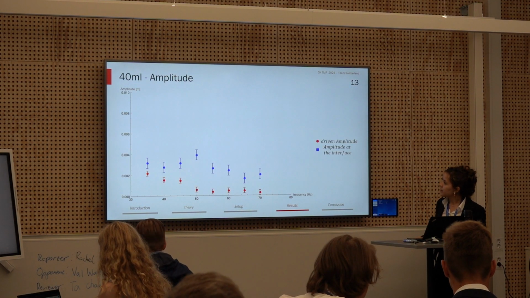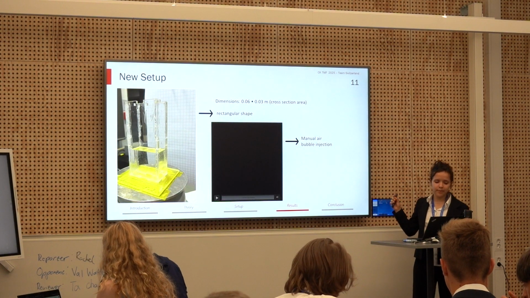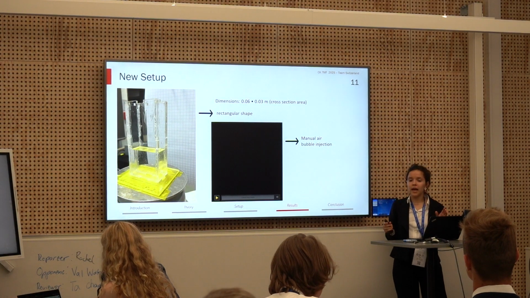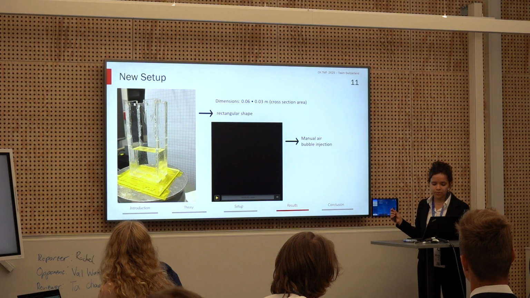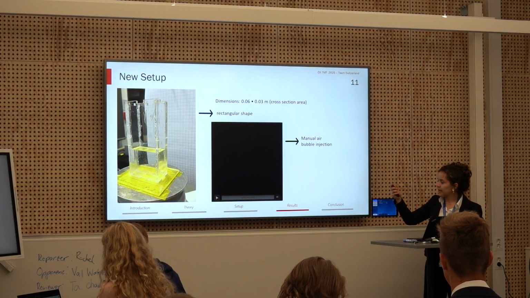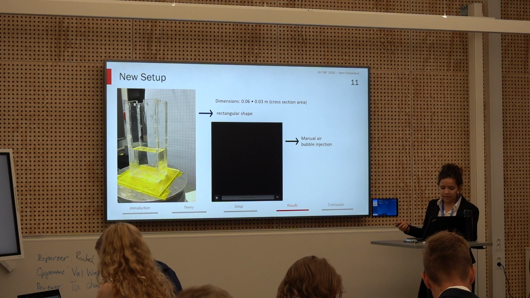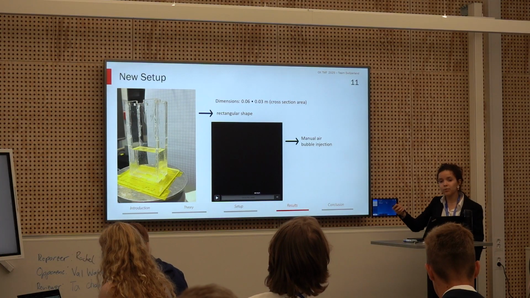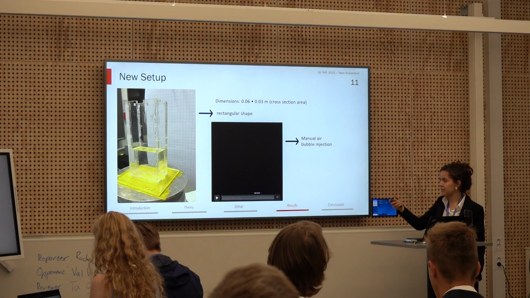Now, additionally to that, we also changed the setup. So we made a larger setup with a larger length of 6 centimeters to minimize the border effects, because, as we can maybe talk about later, they do impact the experiments in a way that we cannot take into account in our theory, so we want to minimize them. So we increased the layer, and in that case, we injected the air from below, but it still worked, since in the stable state it will maintain this case, so it didn't affect to inject it up.